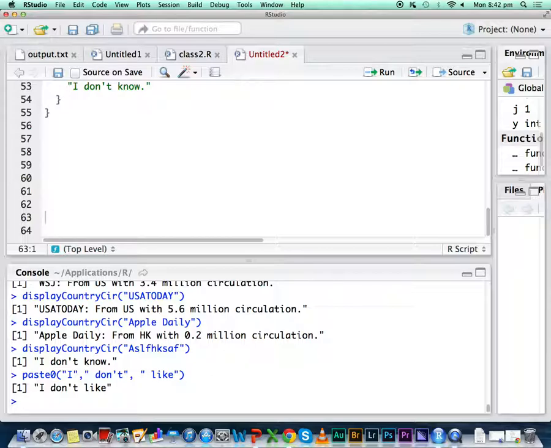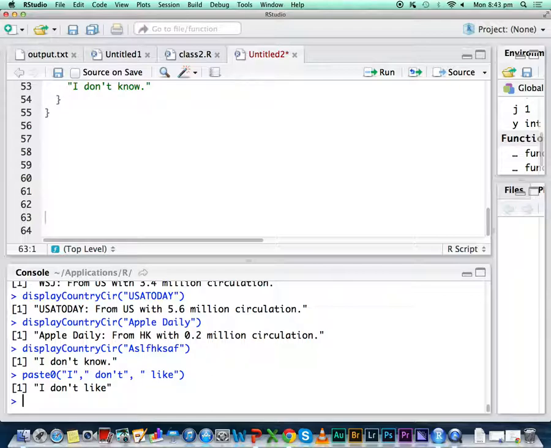You can also use words to describe it. For example, you can say the newspaper name, New York Times, is a U.S.-based newspaper, and it has a certain circulation. How do I add that? You can put the text anywhere.